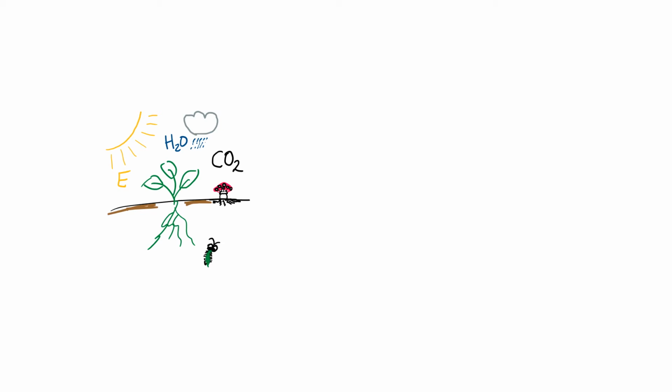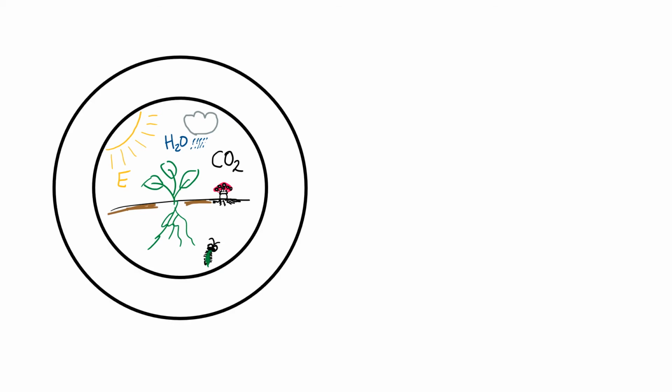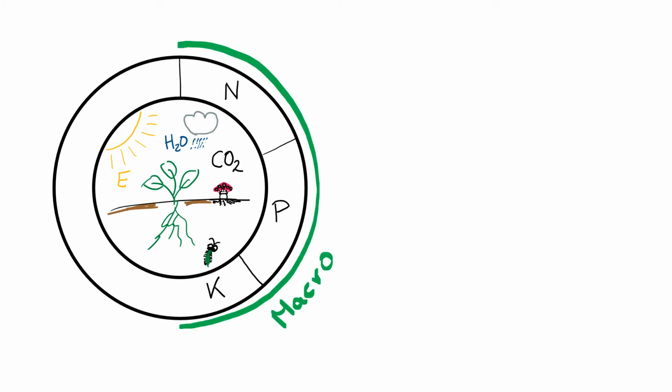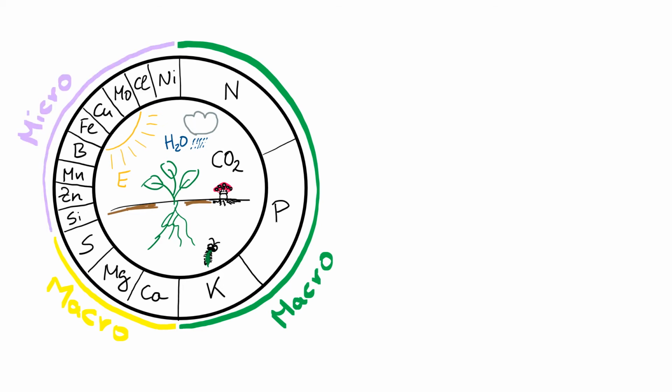So if you take a plant and you run an elemental analysis, to no surprise you would find that the plant is mostly made up of carbon, oxygen, and hydrogen, plus some essential nutrients. They're called essential because they're either a necessity for the plant to complete its life cycle, or they are directly involved in the nutrition of the plant. Of those, we have nitrogen, phosphorus, and potassium as major macro ions. Then we have calcium, magnesium, and sulfur, and those together with nitrogen, phosphorus, and potassium are the macronutrients that we introduced earlier, plus a number of micronutrients that are needed in much smaller quantities than the macronutrients.